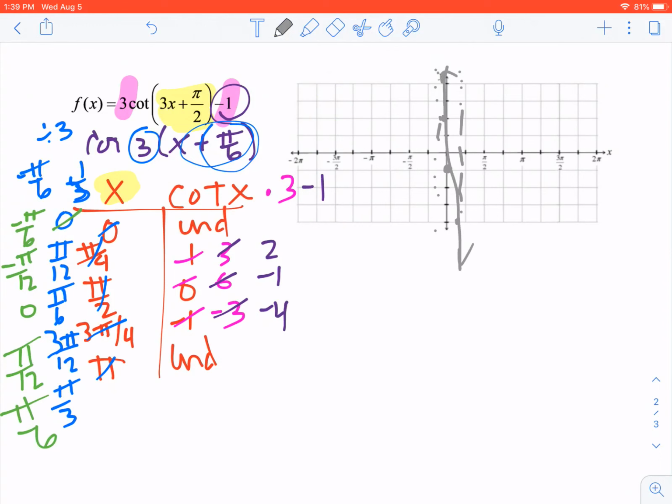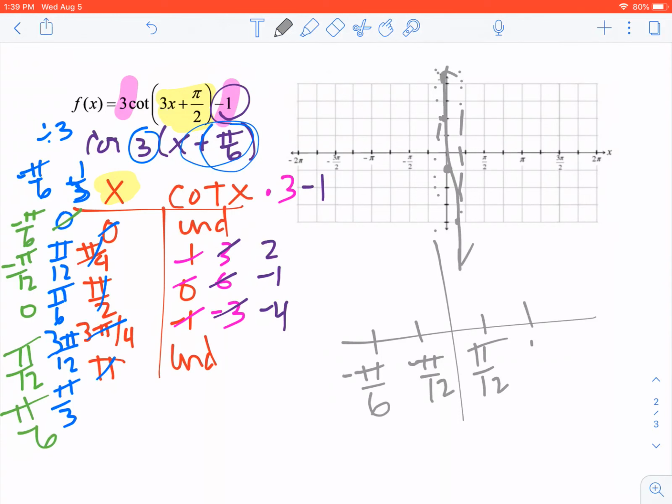So again, if I had a student that said, the heck with that, I don't like that graph paper you gave me, I'm just going to go ahead and make my own, I'm totally okay with that. Especially if you're somebody who doesn't do a chart. I don't care if you write in negative pi over 6, negative pi over 12, pi over 12, pi over 6. I have asymptotes here. Negative pi over 12, I'm at 2. 0. 1, 2, 3, 4. And I don't care if you give me your own picture that looks like this. I just need to see evidence that you know that those are the 5 translated points.